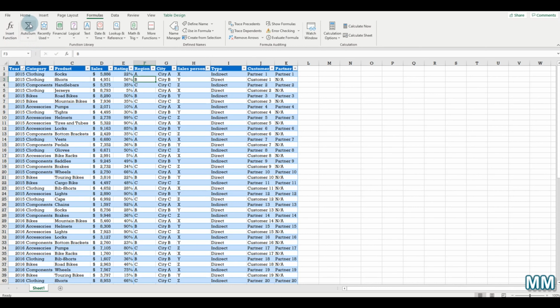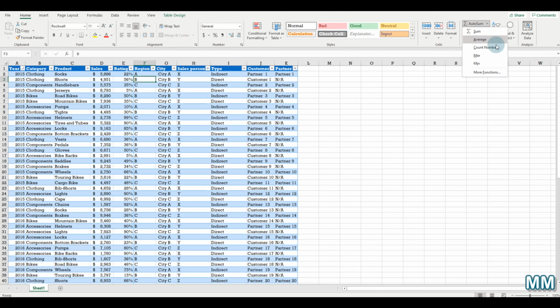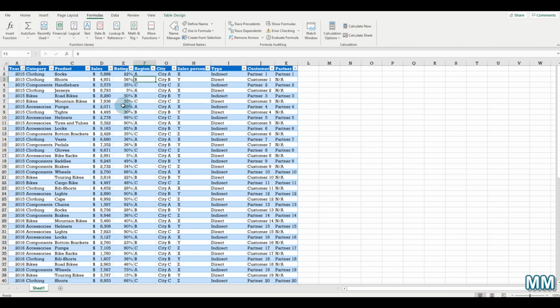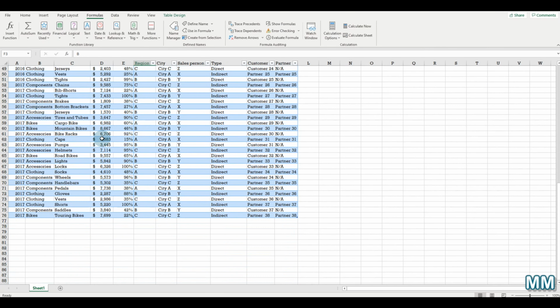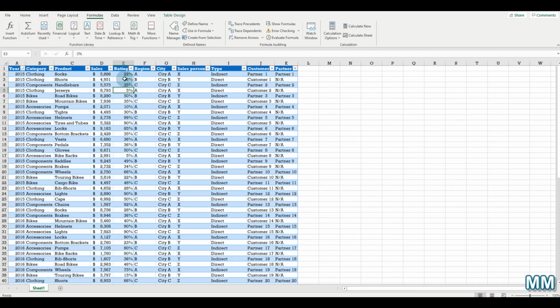So in the insert function you have the overview, then you have some, let's call them, shortcuts that you can use, and the first shortcut is the auto sum. If you remember from the home menu options, we saw that one already. So exactly the same thing that we have there, we have also in the formulas. Let's say that we want to put here the total. We want to use this auto sum for the total, and then we want also to create an average for the ratings. But before doing that, just to be sure that we are making the right calculation, let's freeze the very first row, and then we can make our calculations.